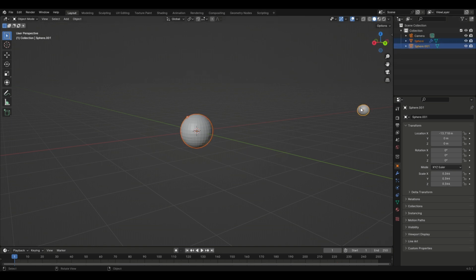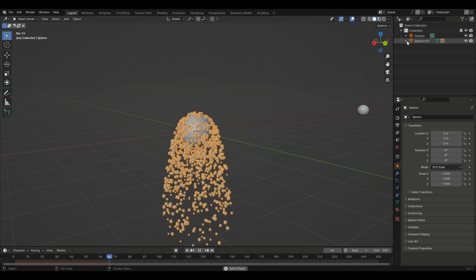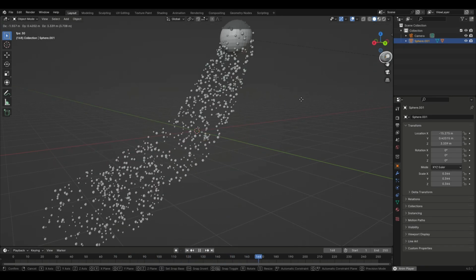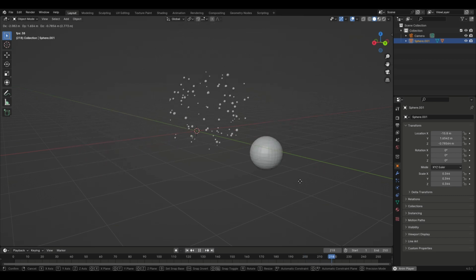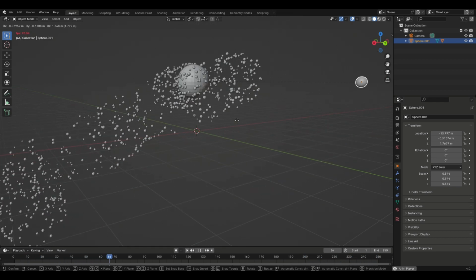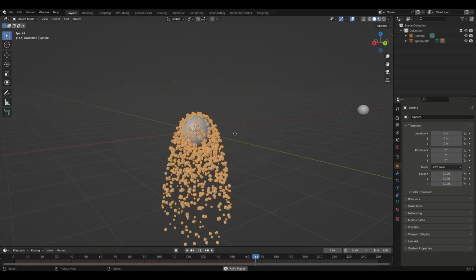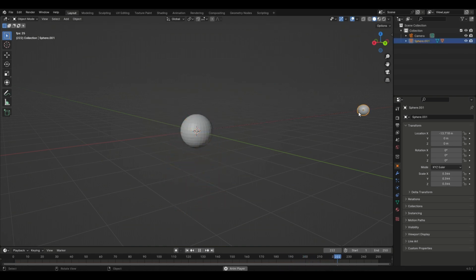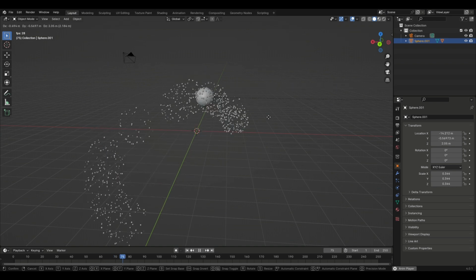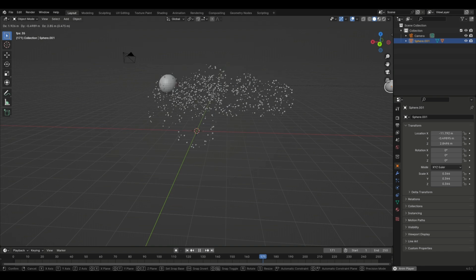Select that and then Control P, object, keep transform. And now if I move sphere 1, it moves along with it. Now that looks epic. I'm going to speed up the moving process, like really quick, like this. Now you can see that we have balls of fireworks around. That looks epic, right? If you move that slowly, it doesn't work. But if you move it really fast, you see fireworks. Cool, right? It was so easy to get these fireworks.